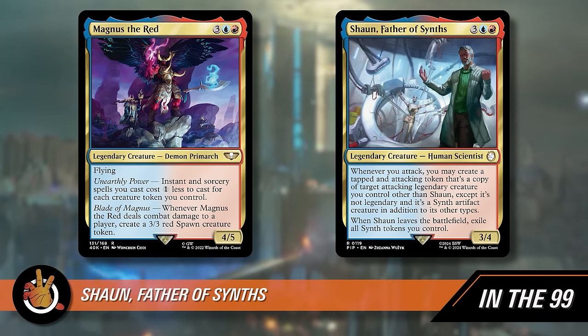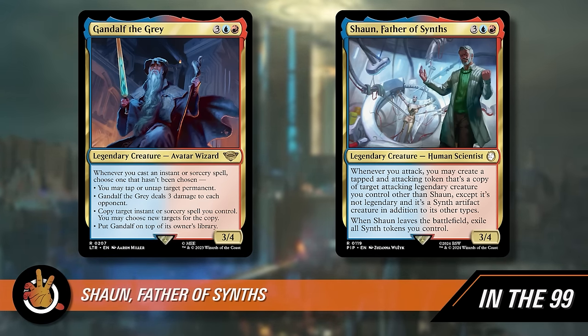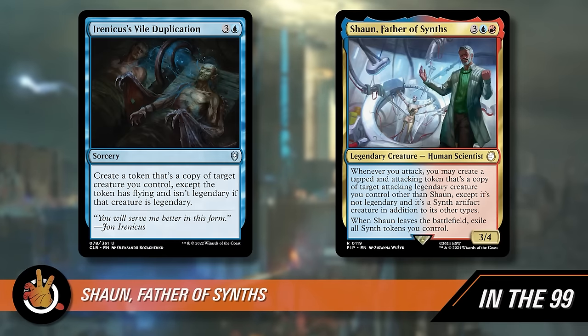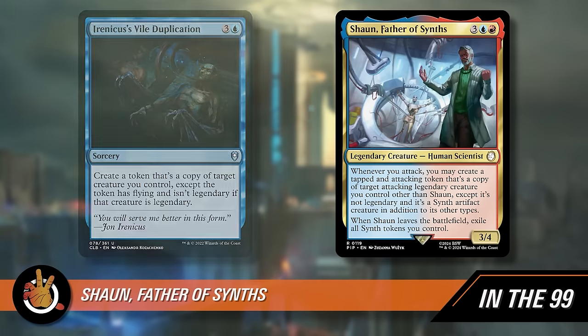Notably also like Gandalf the Grey. It has an ability where you have to choose one that hasn't been chosen. So if you have 2 Gandalf the Greys on the battlefield, you can basically double up on all of those effects over and over again. The long and short of it is if you're playing Irenicus's Vile Duplication in a deck, you're probably going to want to see if Sean, Father of Synths, can fit in there. Again, if you're not attacking, then it's a little bit different, but it's pretty sweet.